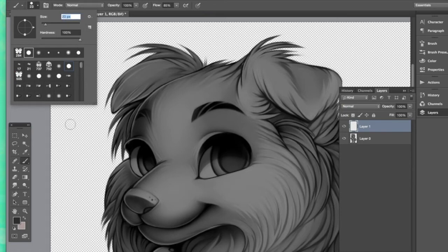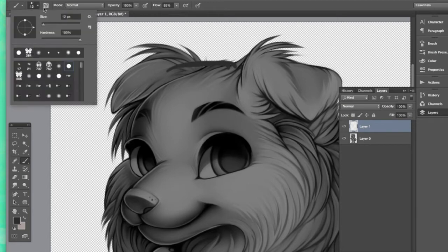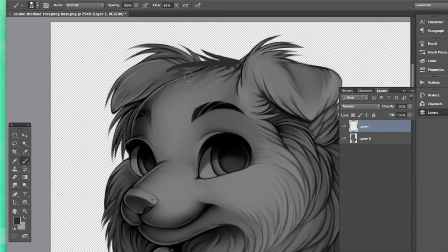I just use the round brush in Photoshop, which should be the same across both platforms. I have the flow set to 85. It really doesn't matter. Just try and match Kiwi's style or something. It's kind of hard to match her style, so don't worry about getting too close. When you shrink it down, it'll look better if it doesn't look perfect from super far away. So anyway, there's a simple hairproof thing.